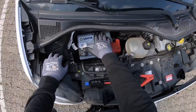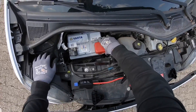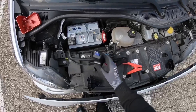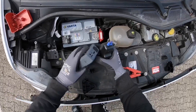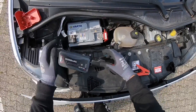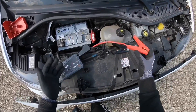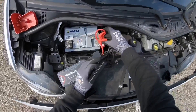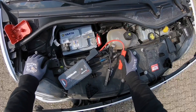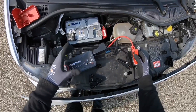After this we have to locate the battery. If you're standing in front of the car on the left side, you can see there is a red cover. Underneath that red cover you can find the plus or positive post or pole. Next step is to connect the clamp system to the power pack. You have a red and a black wire — the red wire you have to connect on the red pole, the plus area on your battery.